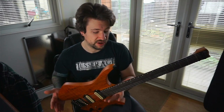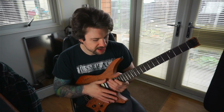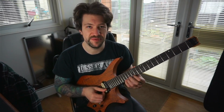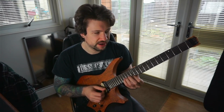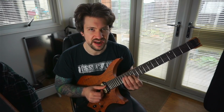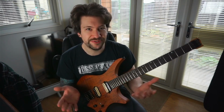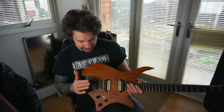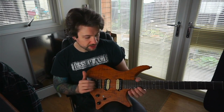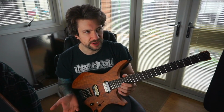Is this guitar worth £900? I honestly can't tell you, because I have only bad memories of this guitar. A lot of waiting, it being dead on arrival, and then getting it back and being dead on arrival again. I've not played this guitar in its final form. And not only that, the bridge could do with being upgraded. If I upgraded the bridge, there would be nothing left to upgrade. And it would cost me about another £200 or so.